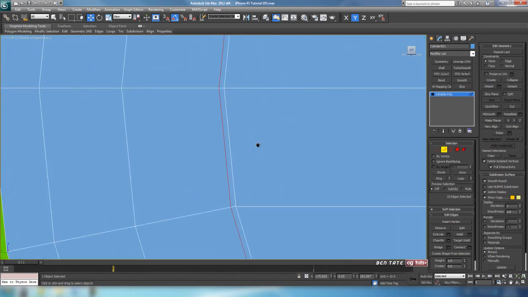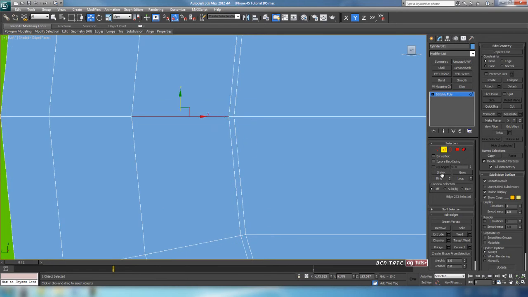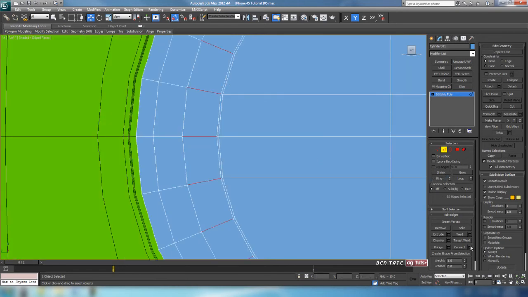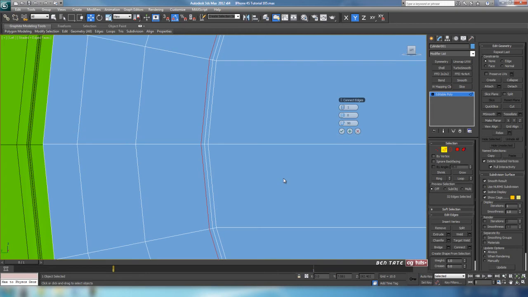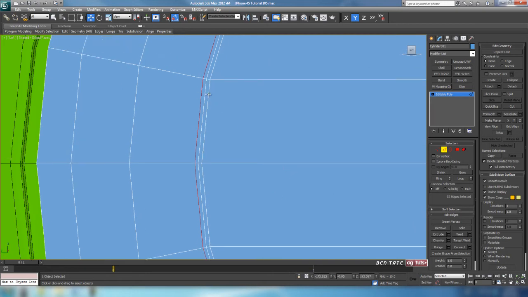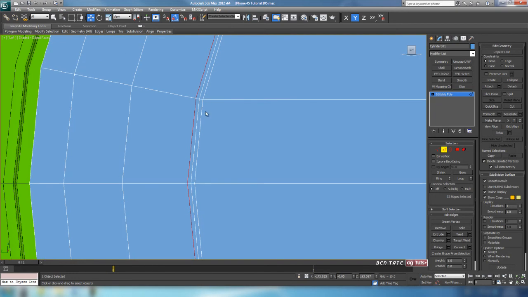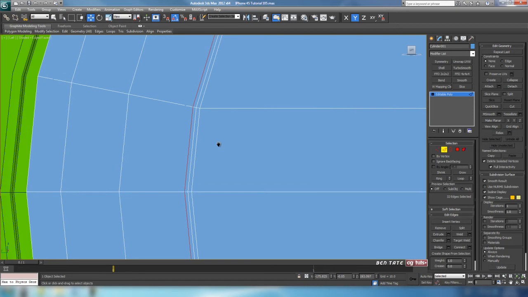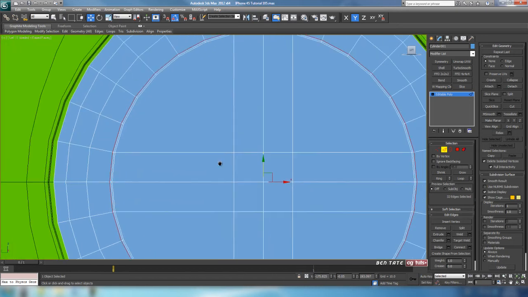Alright, and let's do another one here. So we're going to ring another edge here and do another connect, and we'll leave that exactly the same, 90. Okay, and that's going to give us triple edges here. So when we punch this in, we'll have a support edge on the outside as well as a support edge on the back of the hole. Okay, now it'll make a little more sense in a second.